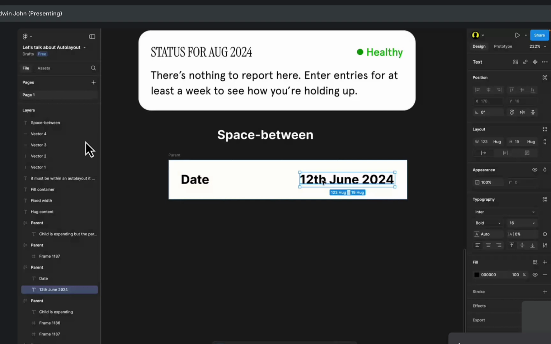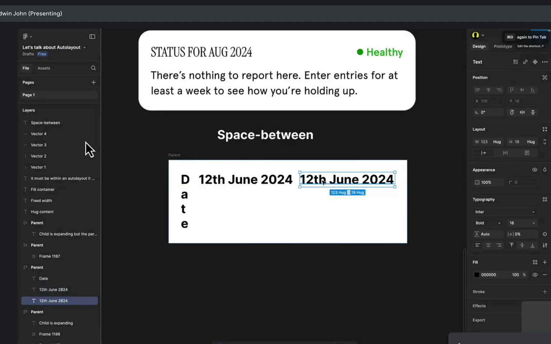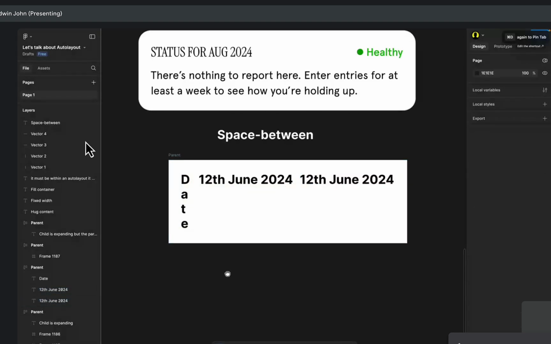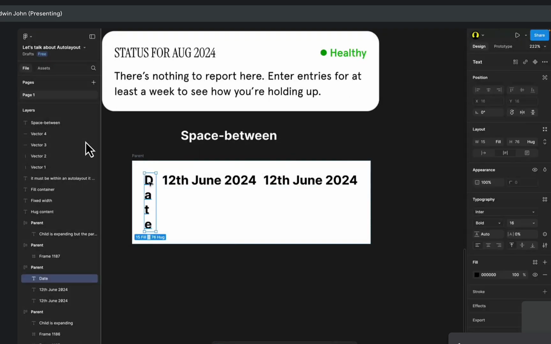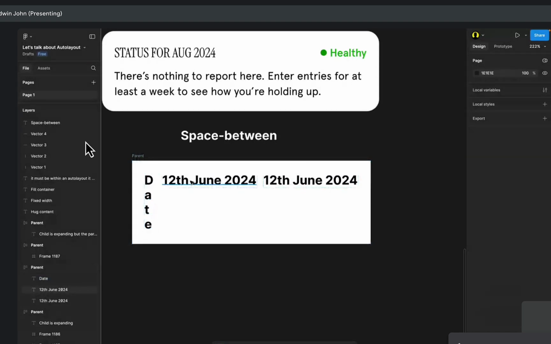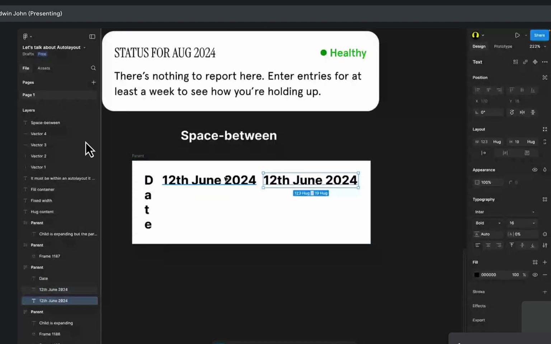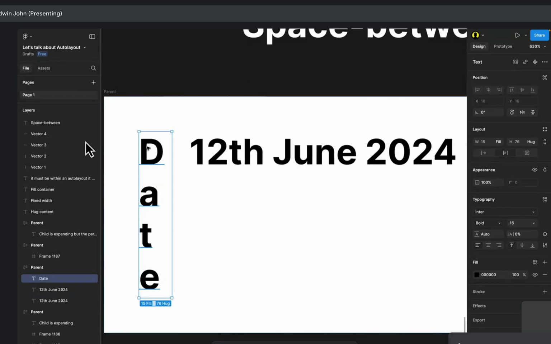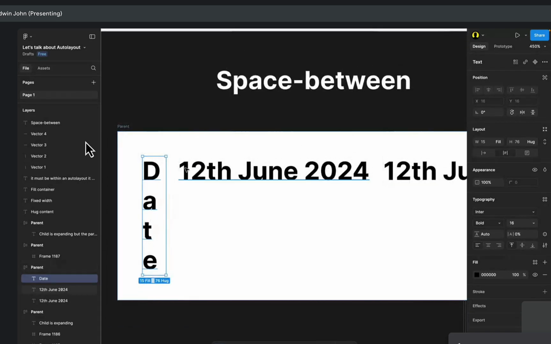Now let's push this further and let me add another item inside this auto layout. Now you see what happens here. The date, I set to fill container. You remember that I set it to fill container. It's going to fill the space that is remaining in the container. But look at this: these two already are taking up almost all the space in the container, because their width is set to fit content, meaning nothing is going to take their width. But this one is filling the container, so it's just going to fill whatever space is remaining, and the space remaining is very small. That's why it has come down like this.